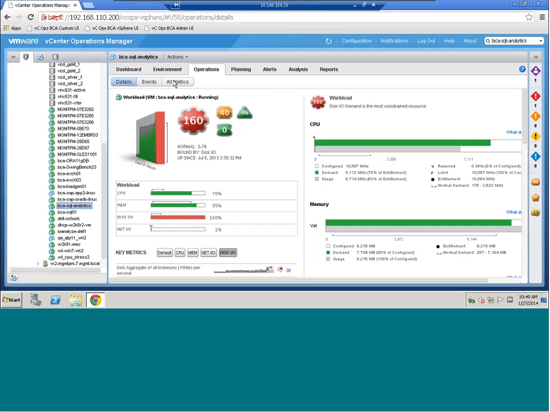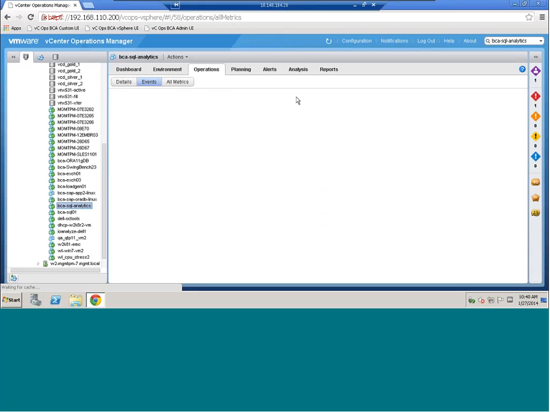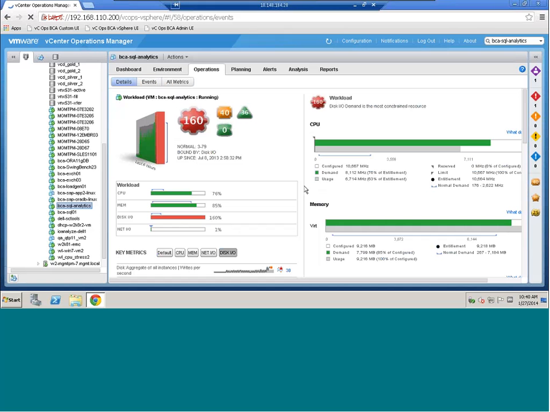And we could drill into all metrics and the details of all metrics, and we can look at events that are going on here. And in reality, when we look at this object, we want to be taking advantage of even more advanced capability in vCops, and that's the ability to consume metrics from tools like Hyperic and SCOM and other sources, so that we can look at the application data, because something's going on in the SQL VM. But that's how I can start to troubleshoot and see where and what I need to pay attention to.